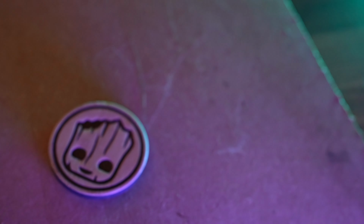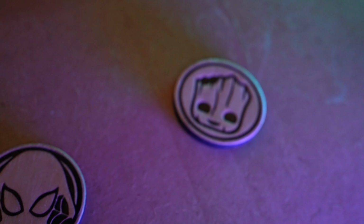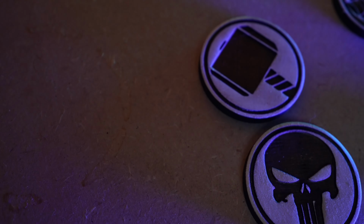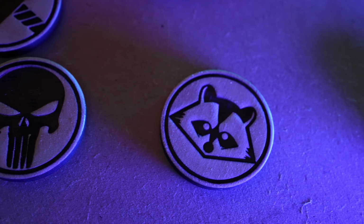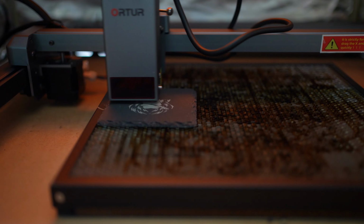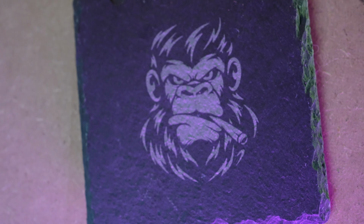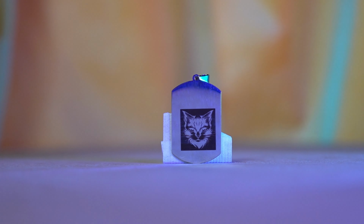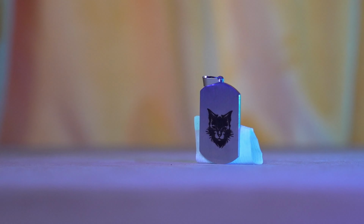When using fill settings, I made a bunch of Marvel characters on wood and at maximum speed. It took around 20 minutes for all of them. Very impressive. There's also this monkey here engraved on stone, a random logo on a leather phone case, and a kitten on a stainless steel plate.